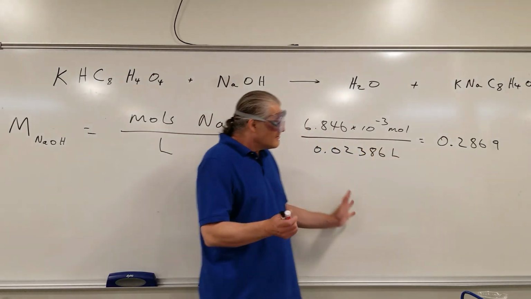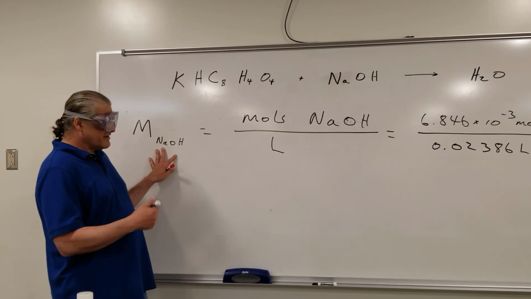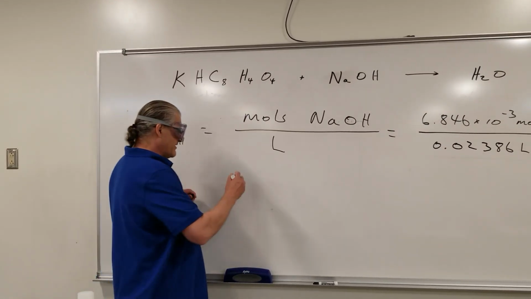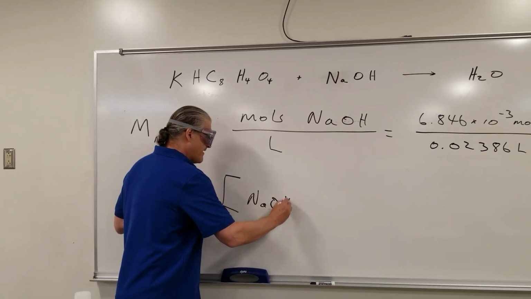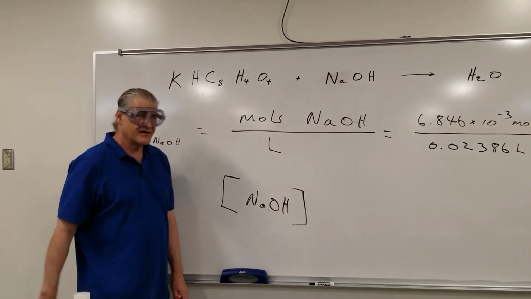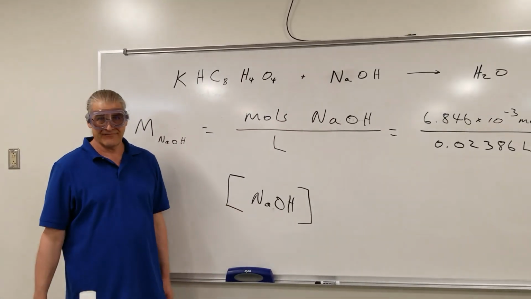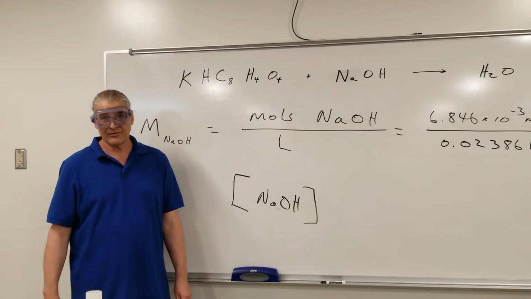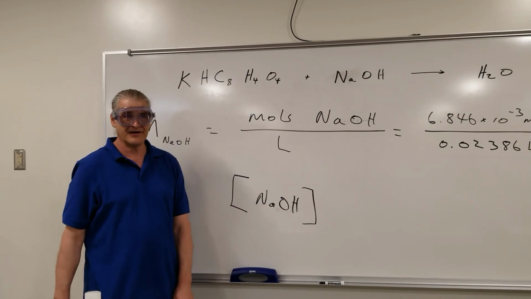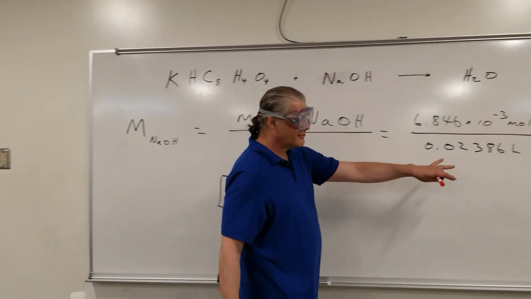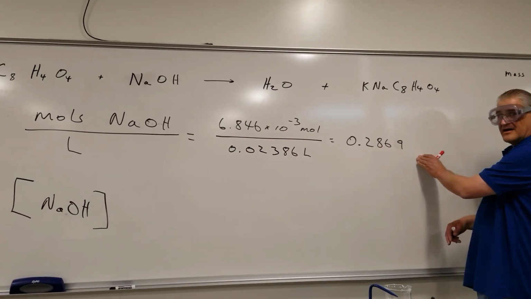Now, molarity of the sodium hydroxide, you could write it like this. You may notice on the report sheet it's written this way. Just put square brackets there. Throughout chemistry, if you see a chemical in square brackets, that usually means the molarity of it. In Chem 2, you'll see that notation quite a bit. Rather than say the molarity, they'll just take the stuff and put brackets around it. But doing that calculation, we now know the molarity of our sodium hydroxide to be 0.2869 molar.